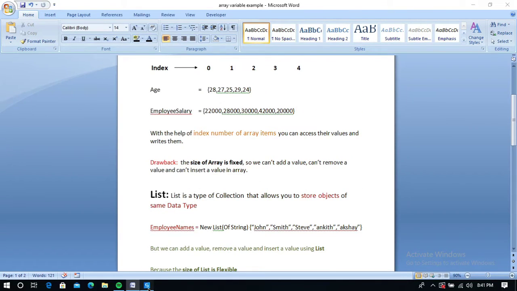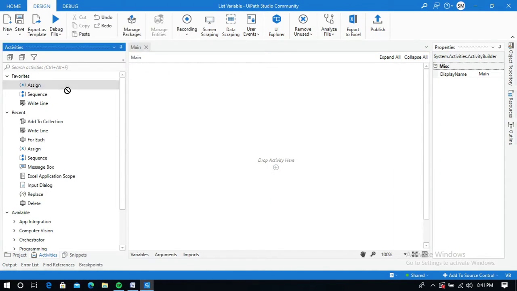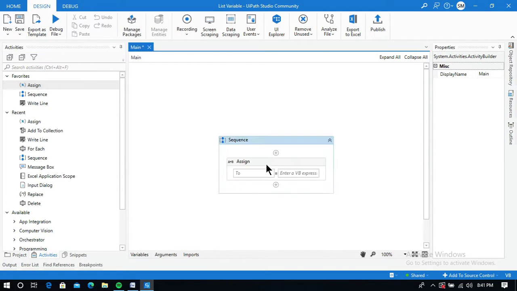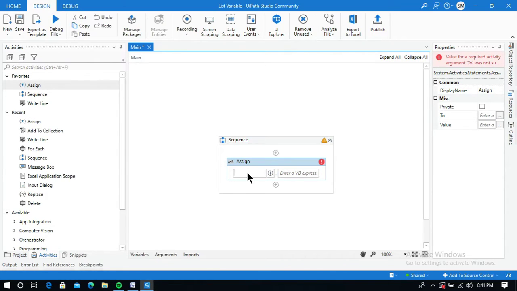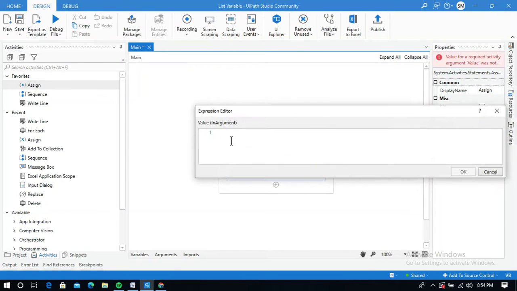So go to our UiPath Studio, and I'm going to use an assign activity, and I will create a variable. I'm using the shortcut Control K, and I will name it employee names, a list variable. To declare this list variable, I need to create a new instance of the list in memory. So the syntax is, let me open the advanced editor.